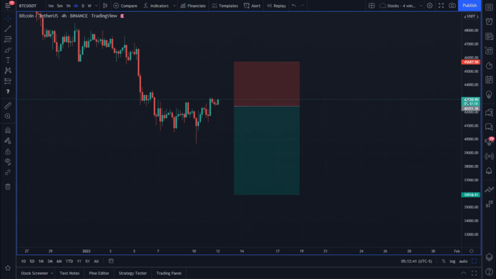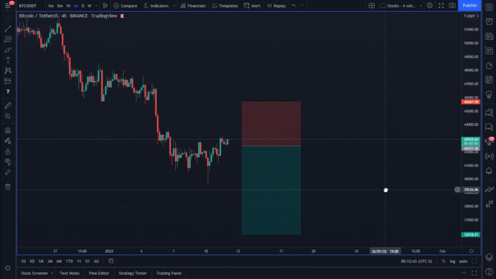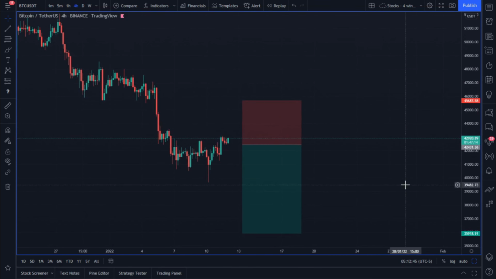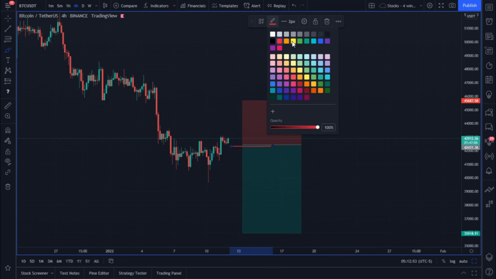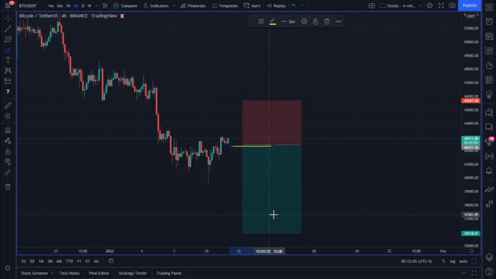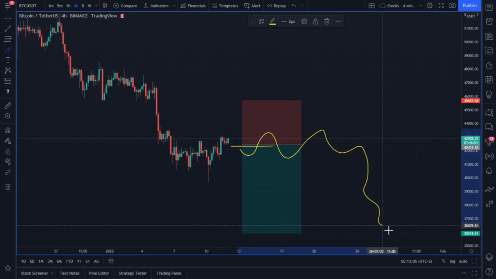Okay, so let's just bring in some more chart. Let's see. All right, so what your technical analysis is telling you is that once the price closes below this level, you'll enter a trade and the price will not go above your stop loss, but will in fact go down and cross.